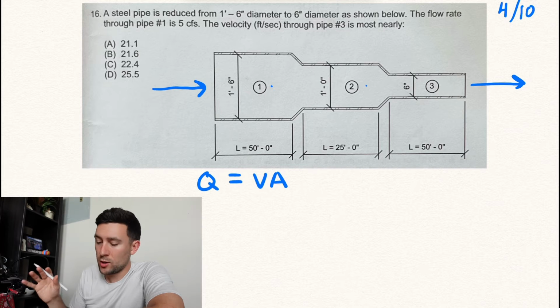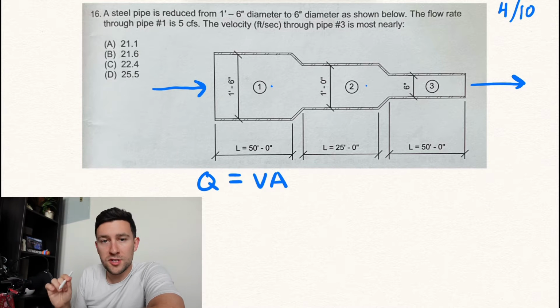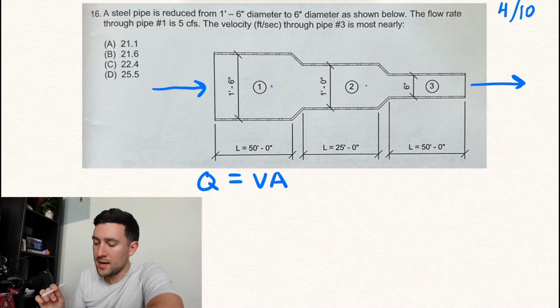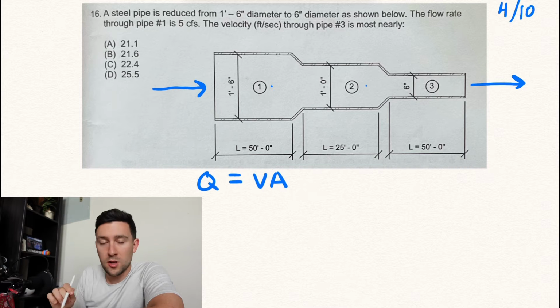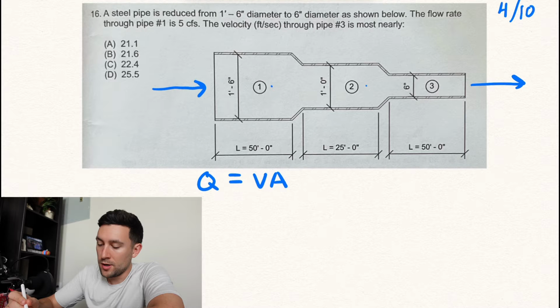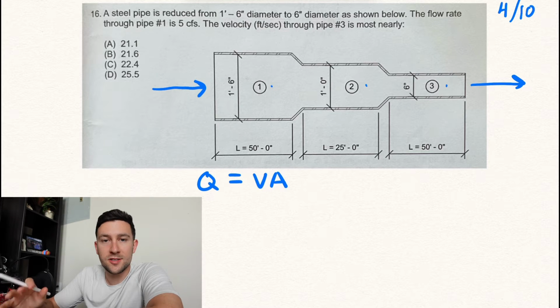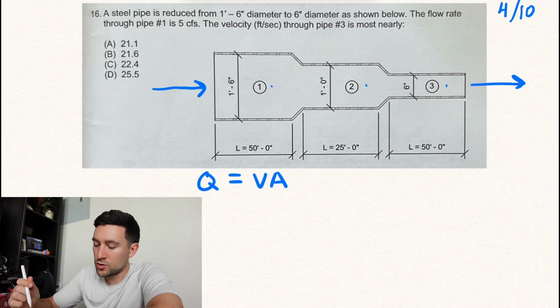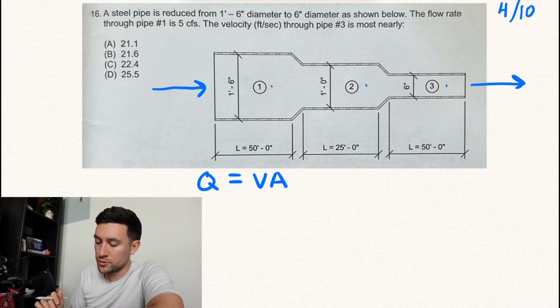Now what the continuity equation means is that the flow through this pipe will always stay the same. However, the velocity and area will differ because as we notice here, the flow through pipe 1, 2, and 3 all have different cross-sectional areas. But if the cross-sectional areas are all different, that means that the velocities are changing because the Q equals the same. So let's break down more in simple terms what this means.